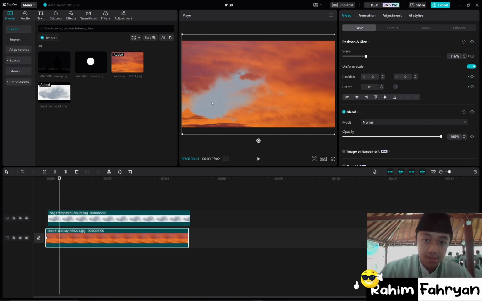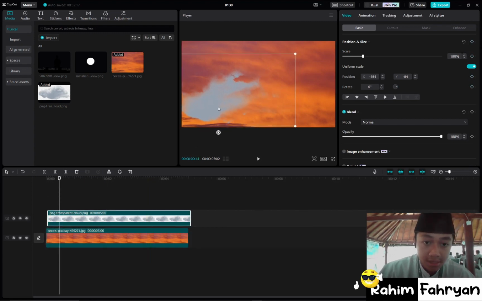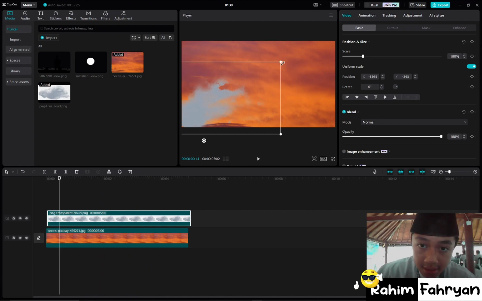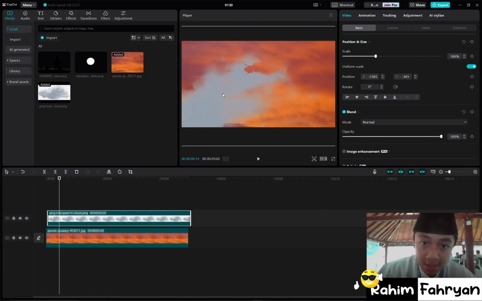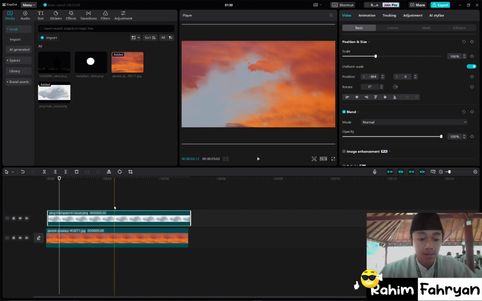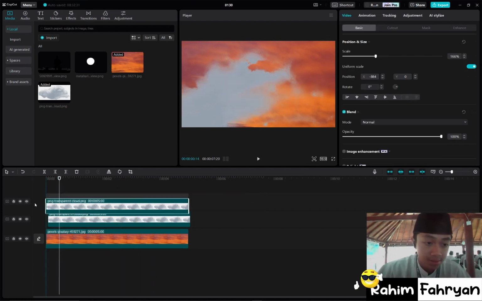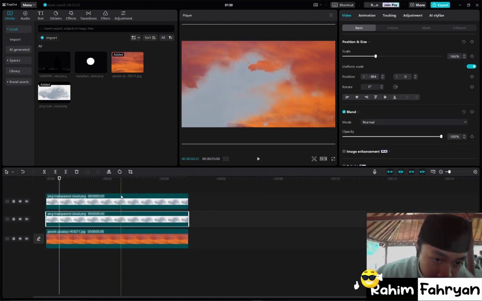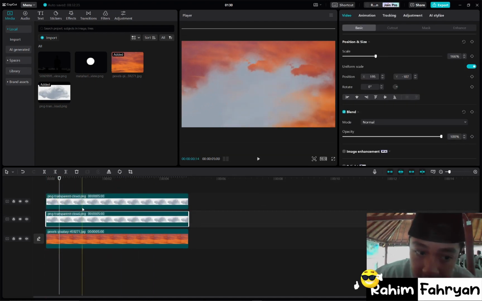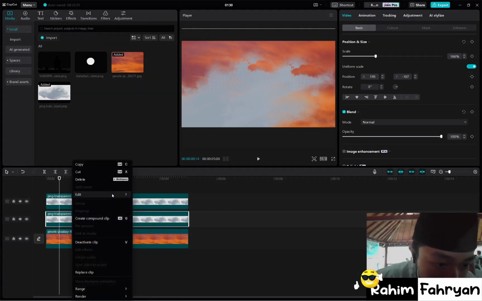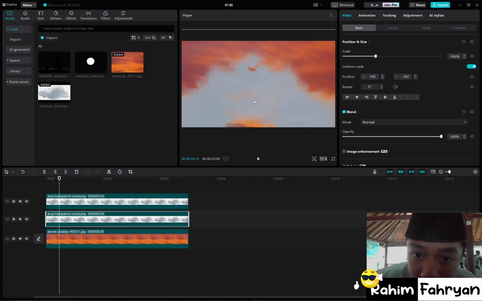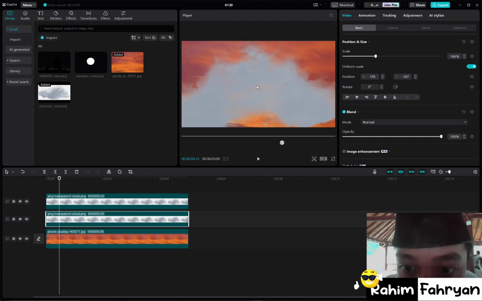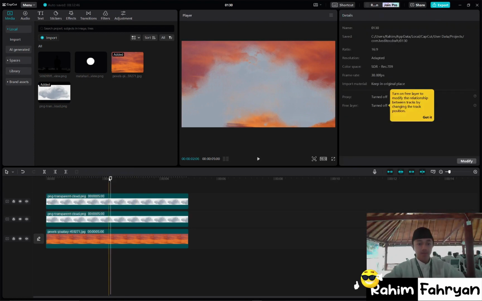And about the clouds, you can make them bigger and then duplicate. Then try to mirror it.